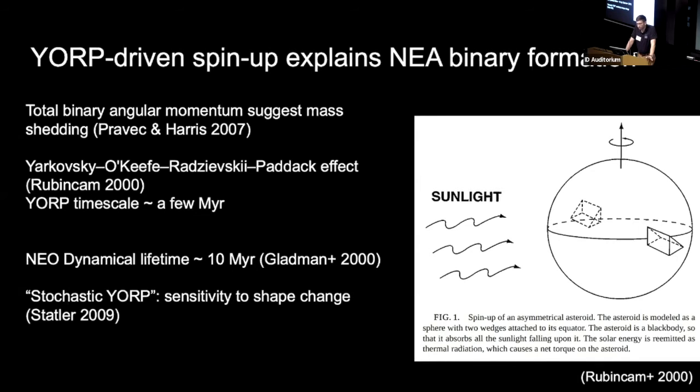And then there's another thing I want to mention now, called stochastic YORP, and it's because this YORP effect might be very sensitive to the shape of the body. So maybe a boulder moves on the surface or a very small landslide occurs, and now both the direction and the magnitude of this torque can change. And so it can do kind of a random walk. So that's just a concept I want to bring up now because I'll mention it in a moment.